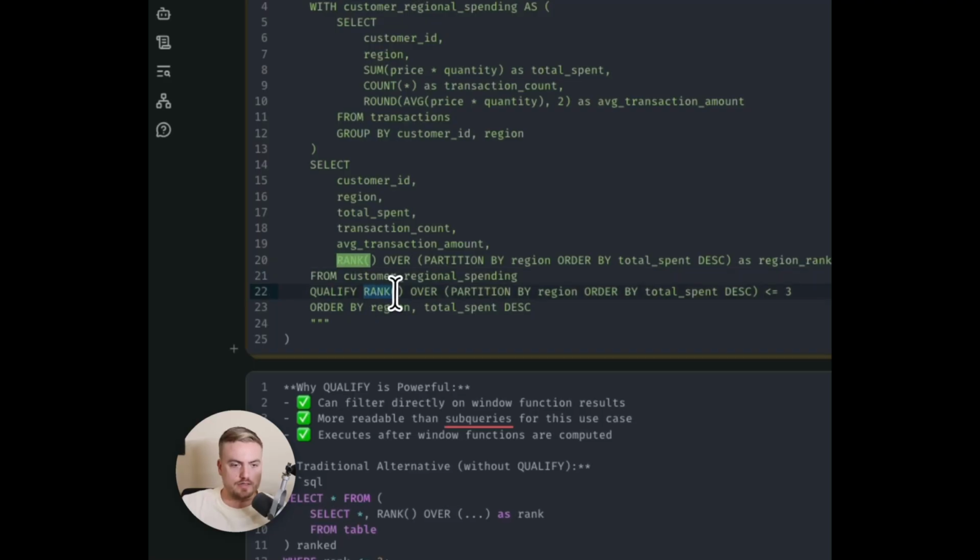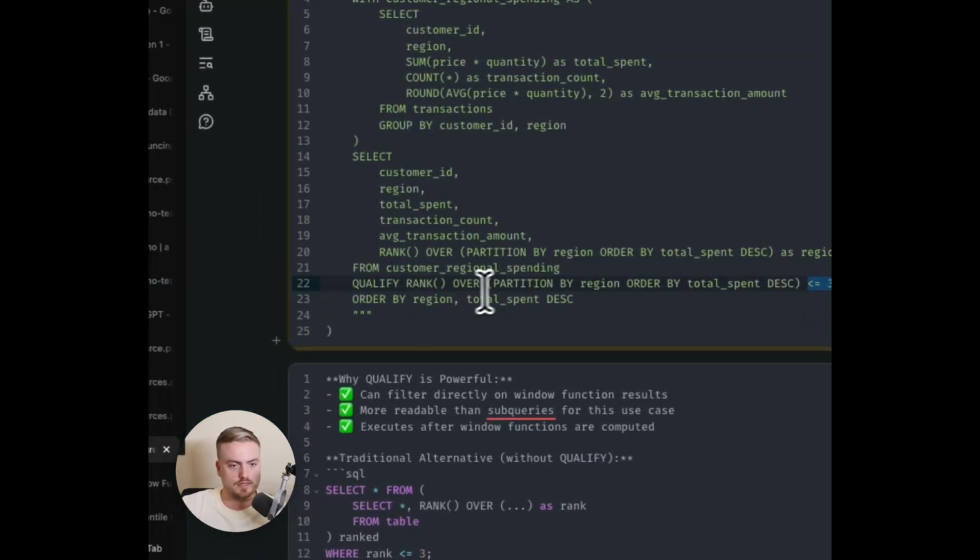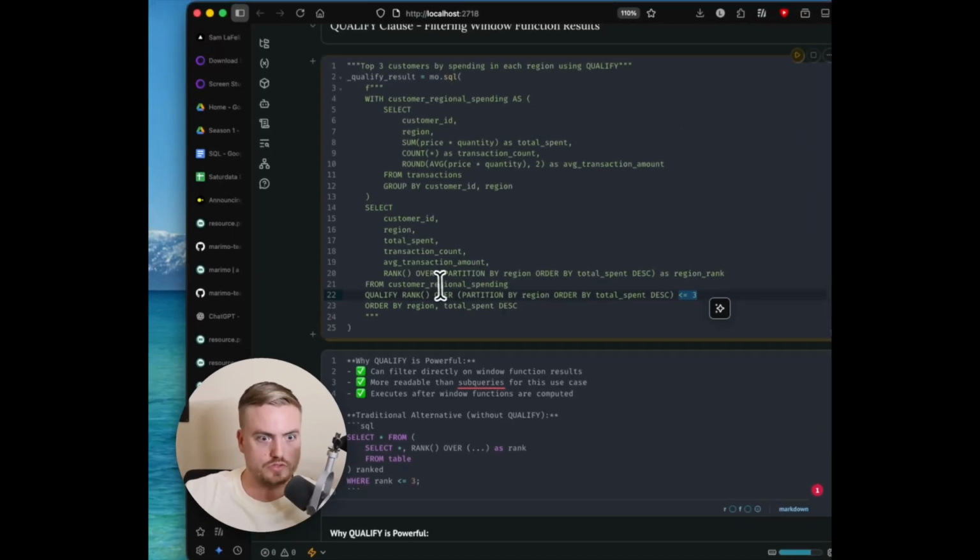So this one, rank. As you remember earlier, it's a spaced rank. So we're going to have fewer results in this than if it were a dense rank. Something important to consider. Partitioned by region, ordered by total spent.